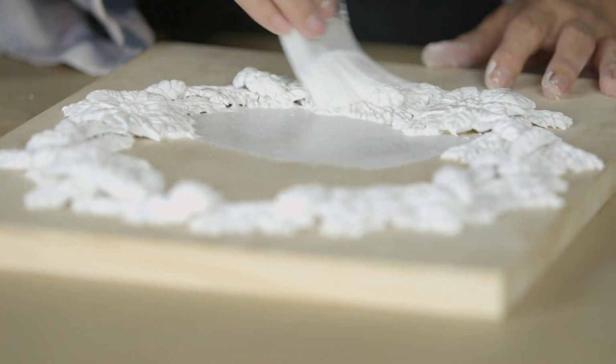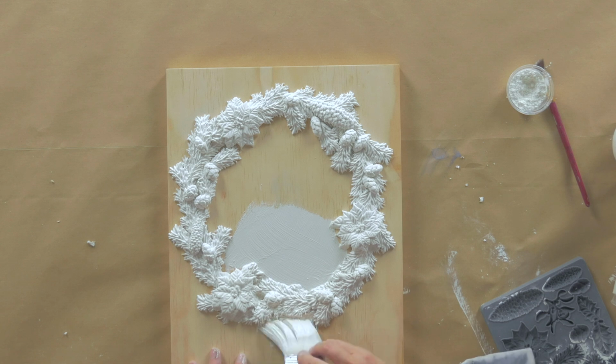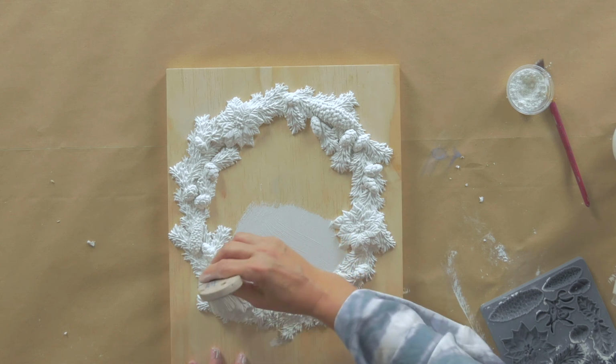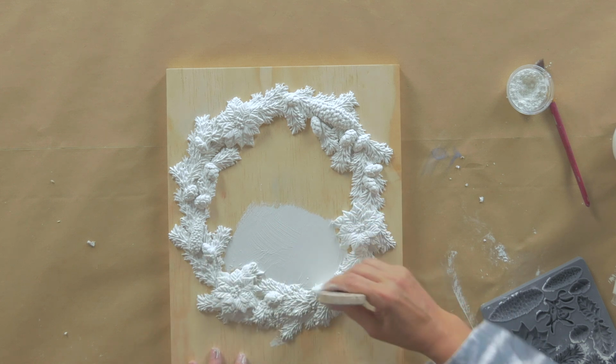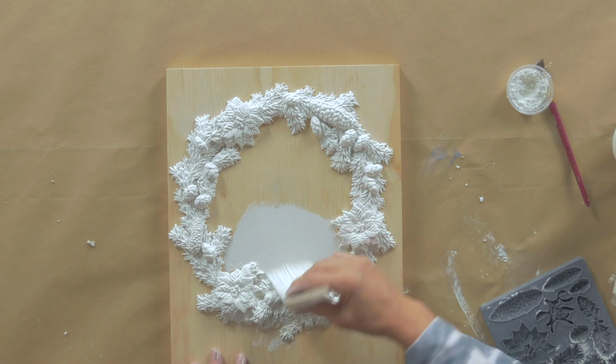Let's go ahead and get this whole thing coated. You can use your brush to just noodle in all the little... Noodle it in. That's the technical term for it, noodle in. Are you mocking me? Always. All right.